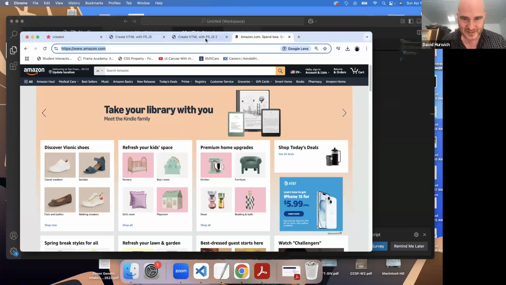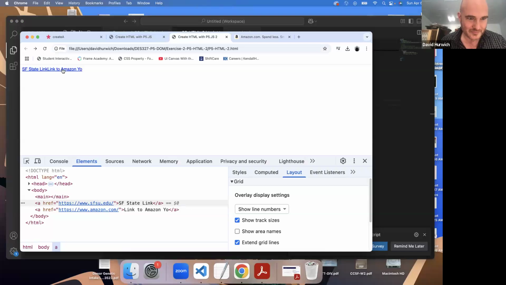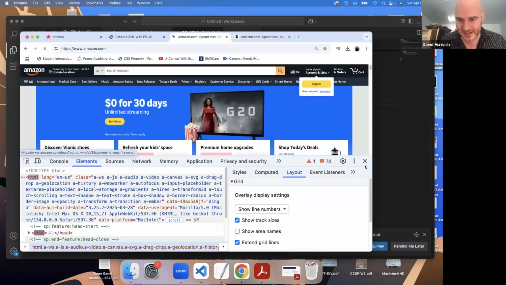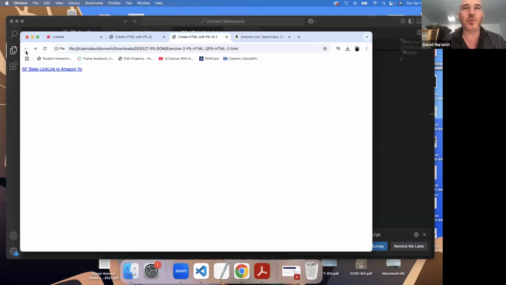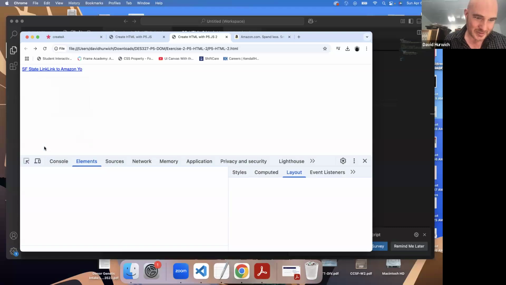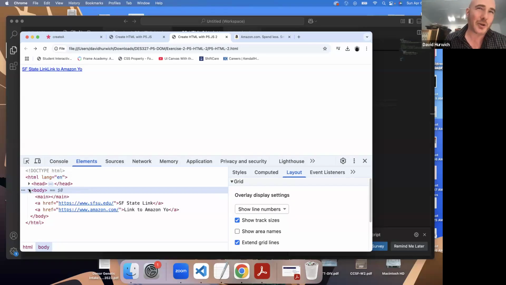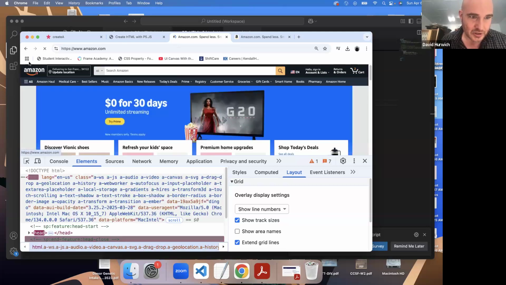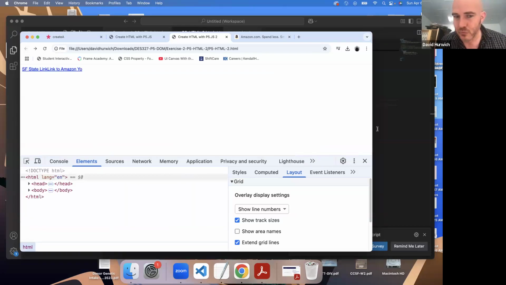You can use CSS to fix that problem. If you want to know how to fix that, you could use CSS to make them block elements or something so they display on different lines. There are different ways you could do things, but just don't worry about that right now. Right now, we're just learning how to use JavaScript to create DOM objects or HTML elements. So if I click on this, it does go to Amazon.